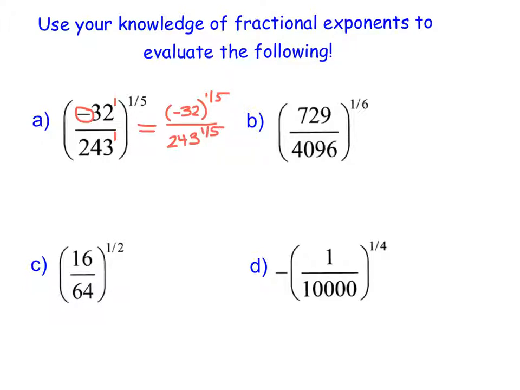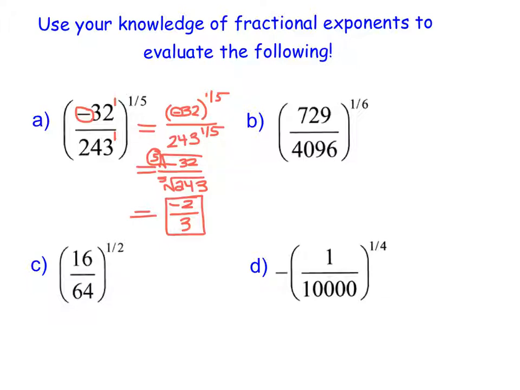Then I'm going to take these and rewrite them as roots, leaving the negative on the inside of the root because it was inside of the parentheses. So I have the 5th root of negative 32 over the 5th root of 243. Then from here I can utilize my powers resource. What times itself 5 times gives me negative 32? Well, because it's an odd number, I know that it will work with a negative on the inside. So we'll have a negative 2. And then my denominator, what to the 5th power, or what times itself 5 times gives me 243? That will be 3.